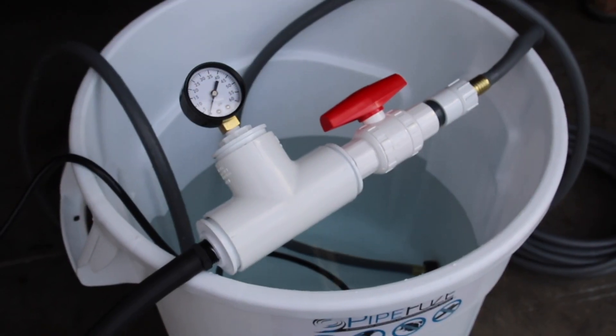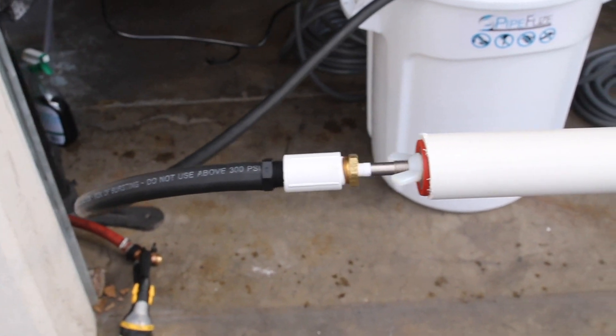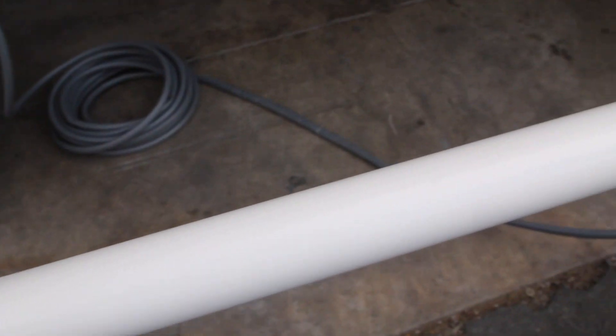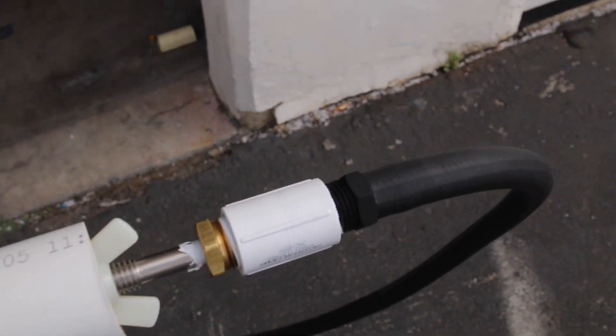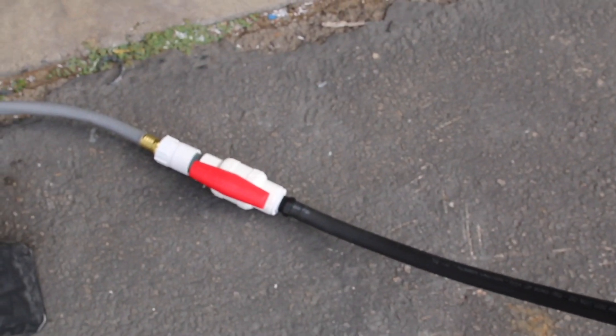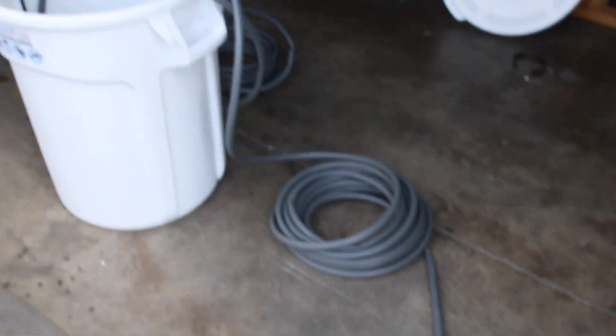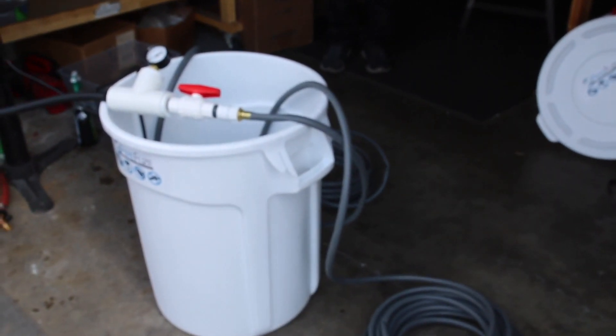Now we've created one big loop, so it starts sending the water in where we have our pressure gauge, comes all the way through the pipe, comes back out of the pipe, goes through the return rig which has a valve to the hose, and then back to the bin, so we have one cycle going around.